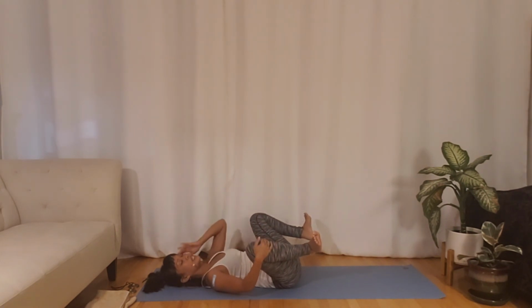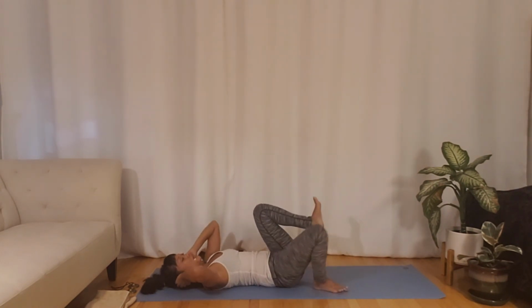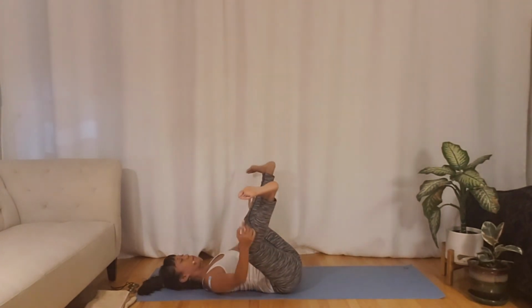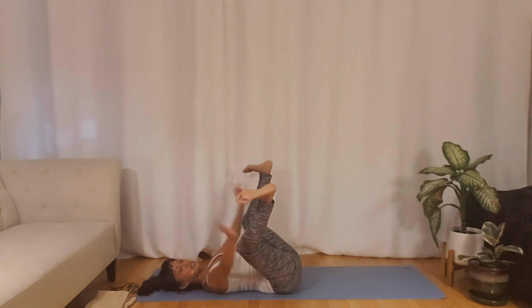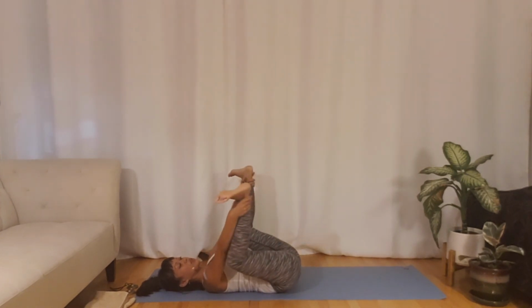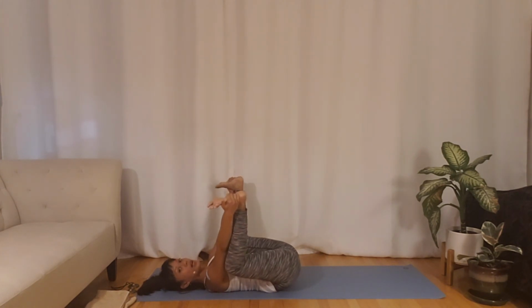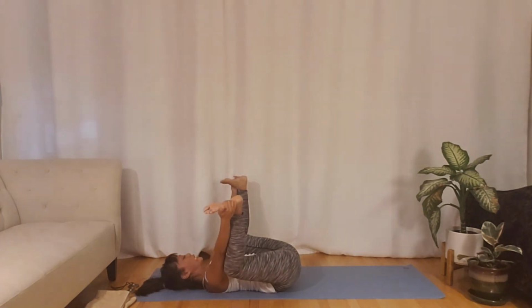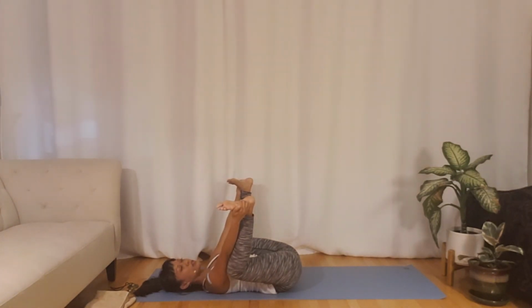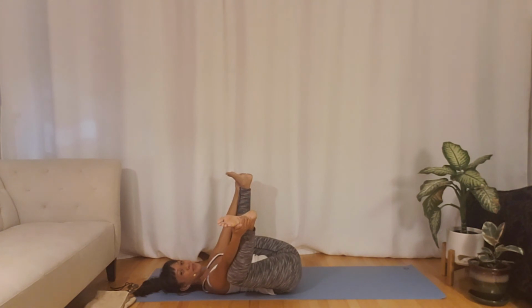Okay, so there's some variations we can take here. This is already a good one, if this is enough for you. Otherwise, you can press your feet towards the ceiling and then hold behind your hamstrings, or you can hold ankles or bottoms of the feet. All right, whichever one you choose, make sure that it feels good and you're not struggling too much. You want it to be a nice, somewhat comfortable stretch.